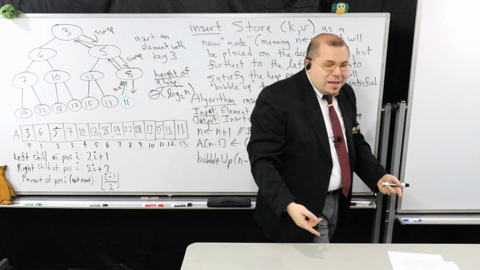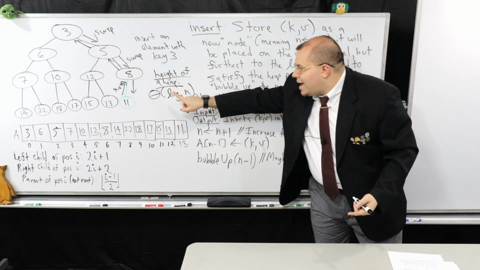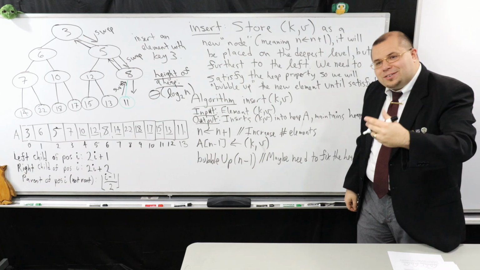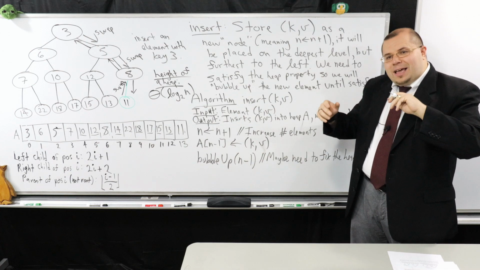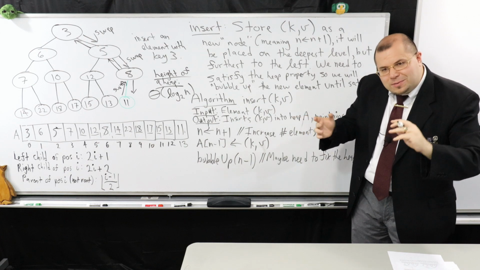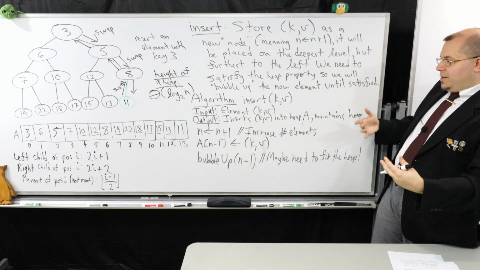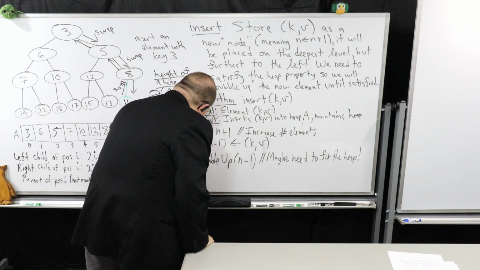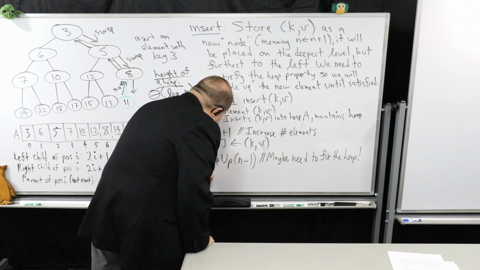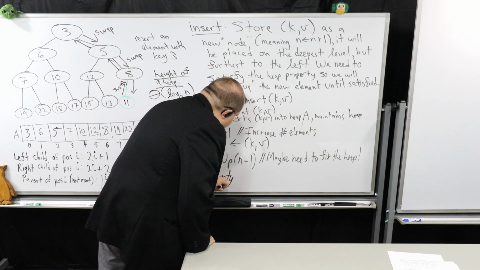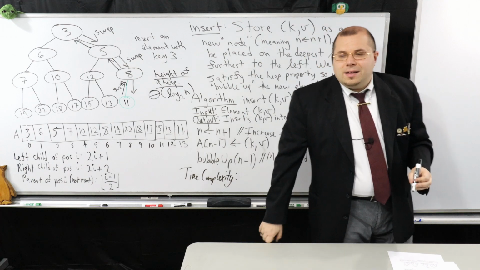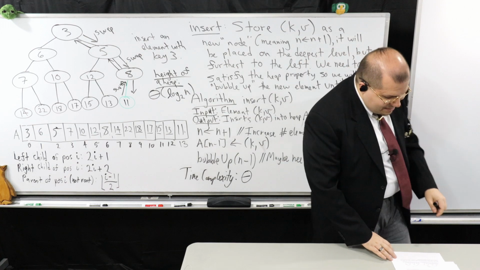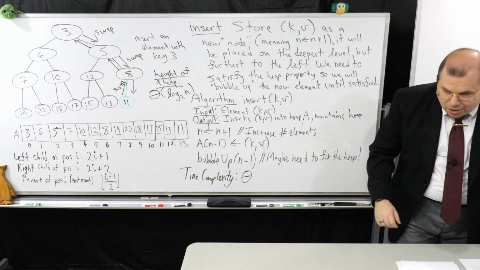That means, how many times can I perform a swap? Well, it depends on the height of the heap. But what's the height of the heap? It's big theta log n. So each one of your comparisons or swaps takes constant time, and your height is overall logarithmic. So what is the worst case time complexity of the insert? Somebody tell me in the chat. What's the time complexity here? Yes. So notice that this should take you logarithmic time.